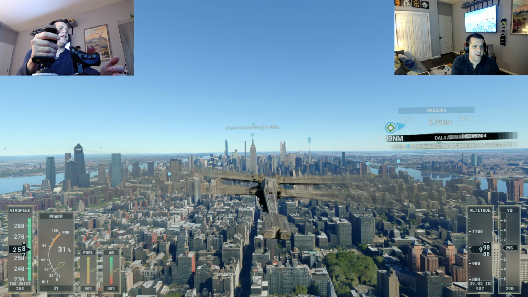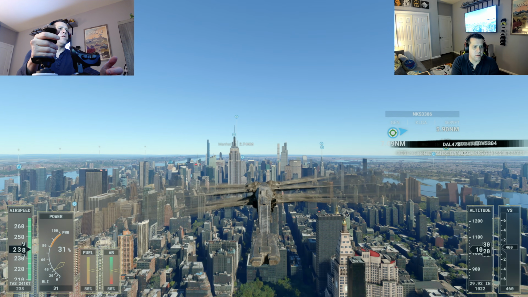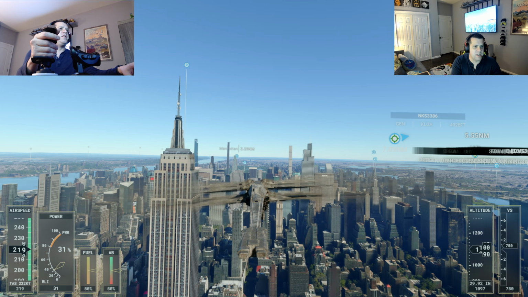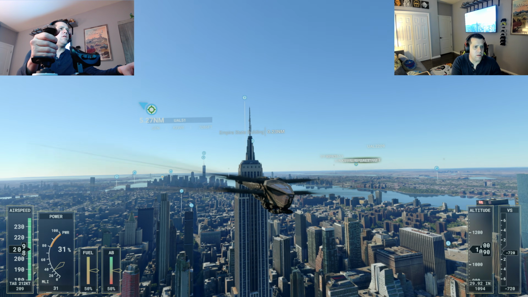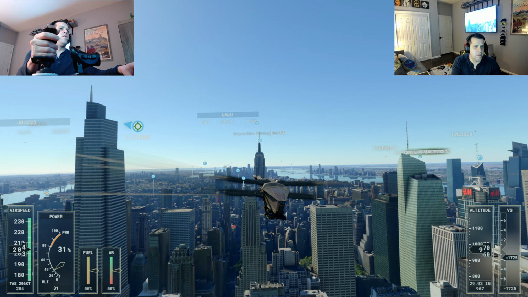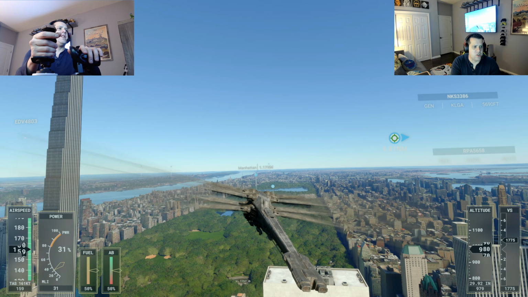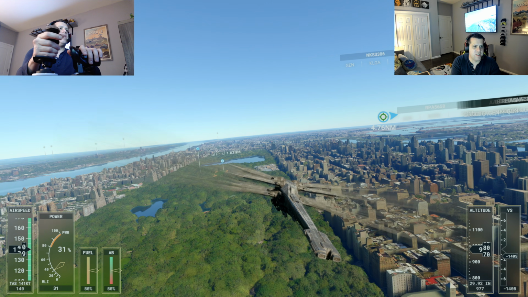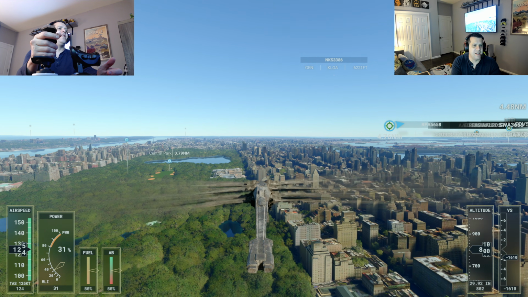So we're going to slow our forward speed down even more here because we are moving pretty fast. Here is the Empire State Building. Passing by right there. Nice shot there. Passing over Central Park now. We'll go up the Upper East Side, fly over the Met, over the Jackie Onassis Reservoir, which is the biggest man-made lake in New York City, in the biggest park in New York City.